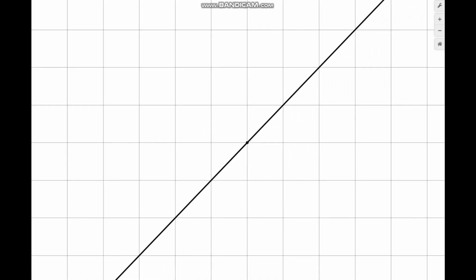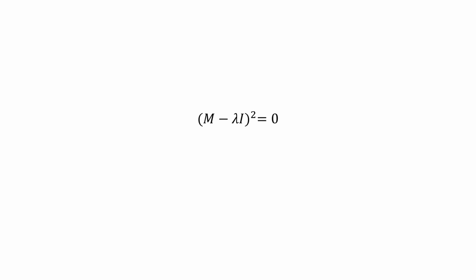If we apply it a second time, then our line y equals gx, which contains all of our original 2D space, will be squashed again onto 0, 0. This is a very useful fact because it implies that M minus lambda I to any power higher than 2 is also 0. We can finally solve our problem now we have this fact.